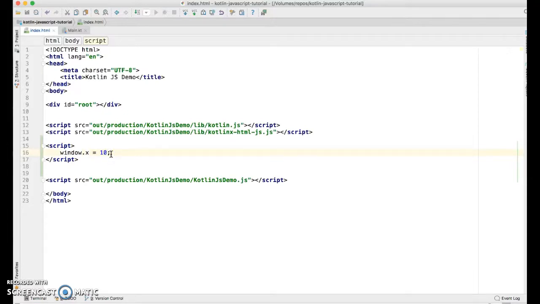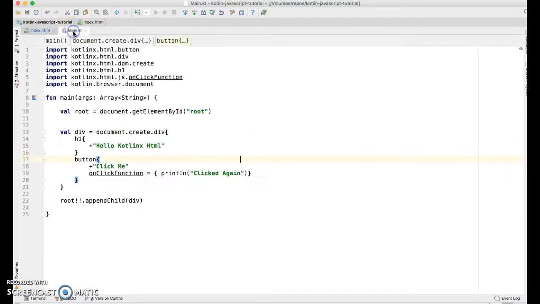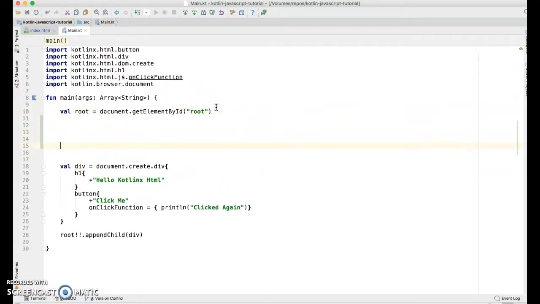Now that we have that variable, that's the simplest possible JavaScript thing we could do. Let's see if we can access it from our Kotlin code. And one more thing, just because window is the global space, maybe we want to give it a slightly longer name, so we'll call it XYZ. All right, let's go see if we can access that top-level variable from our Kotlin code. So let's go over to our Kotlin. I'll leave this stuff in here. Let's just scooch it down a bit.